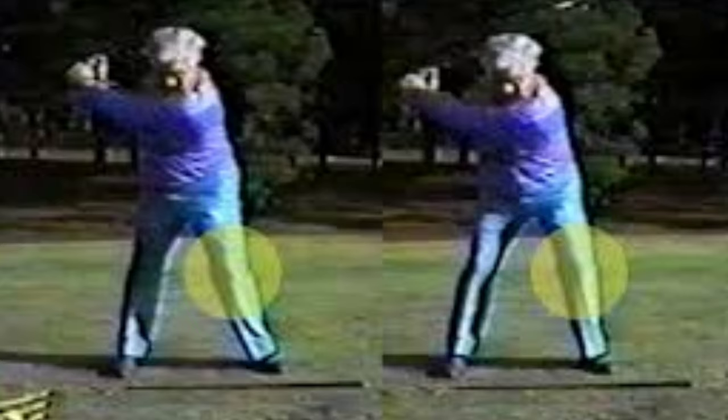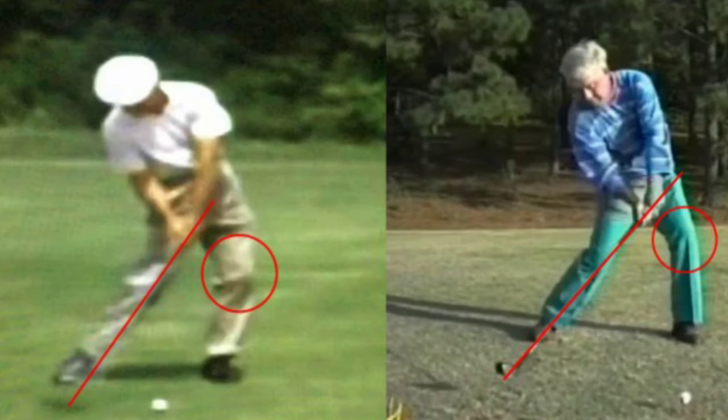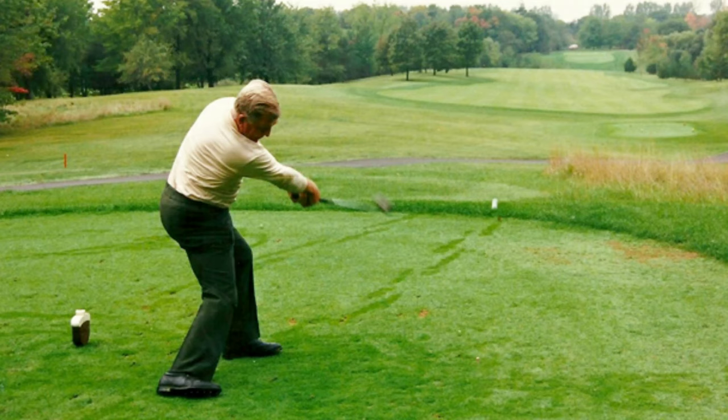That's another thing Mo talked about a lot, was really sitting into the shot, that he and Ben Hogan did that so well. I don't know if maybe the importance of that has been stressed quite enough, but if you sit into it and you really get that deep knee bend and you go down to get the ball, he always talked about never get taller, to get shorter, to go down and get the ball. If you can do that, that really gives you that compression and that drive forward.